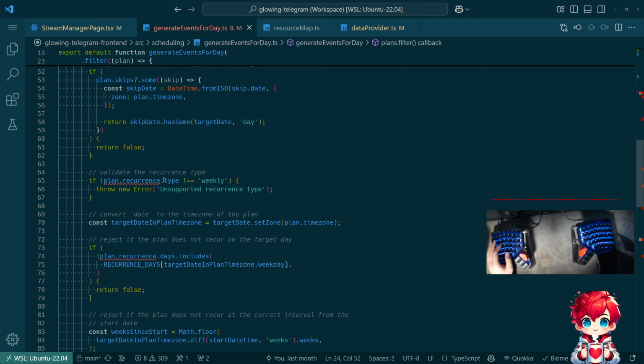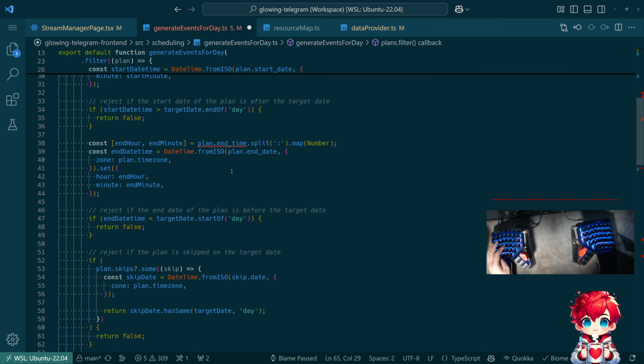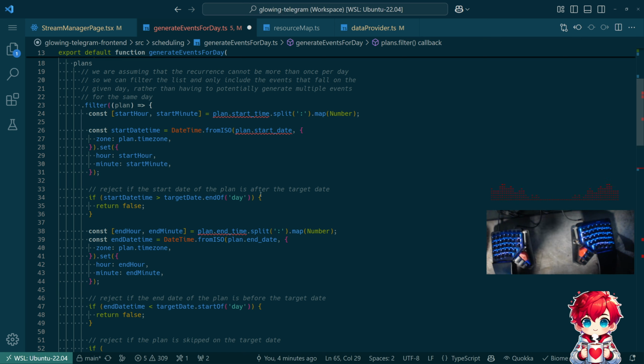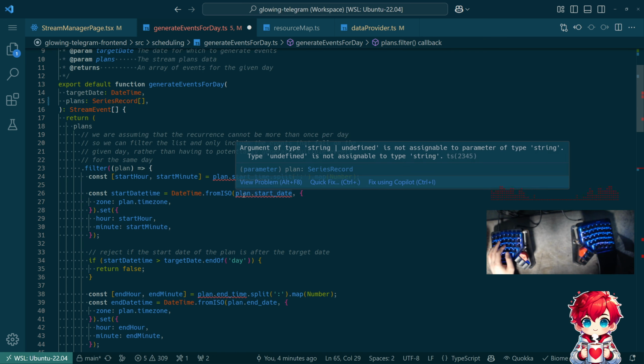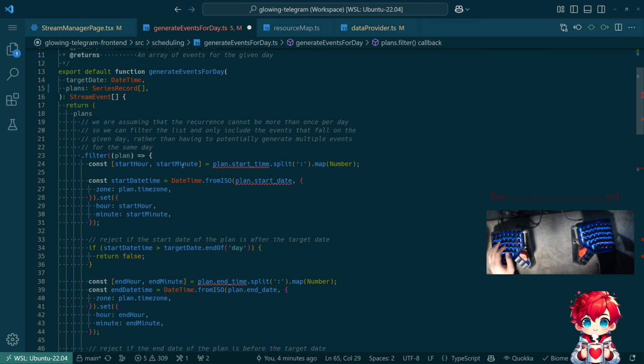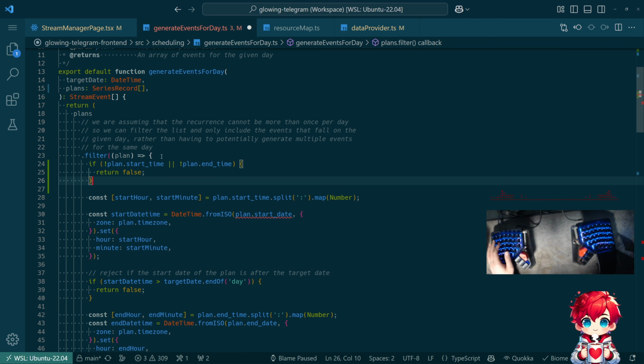And do some things like that. Some of these places, I think for start time and end time, we can't necessarily do anything if start time and end time aren't set. So I think the first thing we can do is, if planned start time or planned end time are falsy, we'll just return, we'll filter them out.